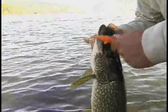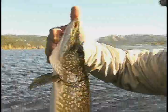Come here, partner. All right. Let me just grab you. He's doing the typical pike close-his-mouth thing. Right there, folks, right in the top of his snout, right through his nostril. It has a lot of nerves in this area, and that's why he was fighting so hard. They've got a lot of sensors up on top of their nose there. All right, he's got a hold of my finger. He's not a bad little pike, guys.